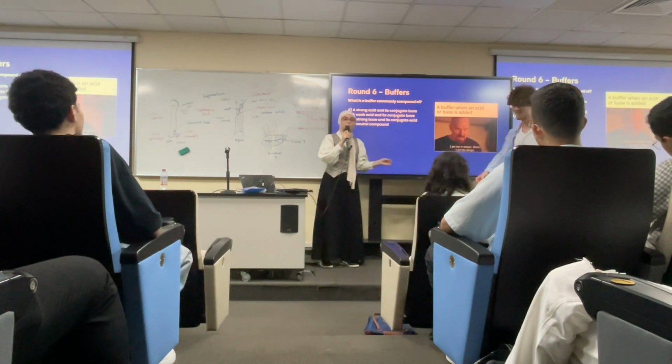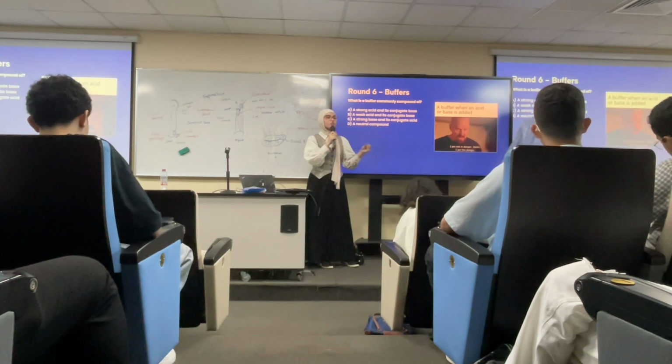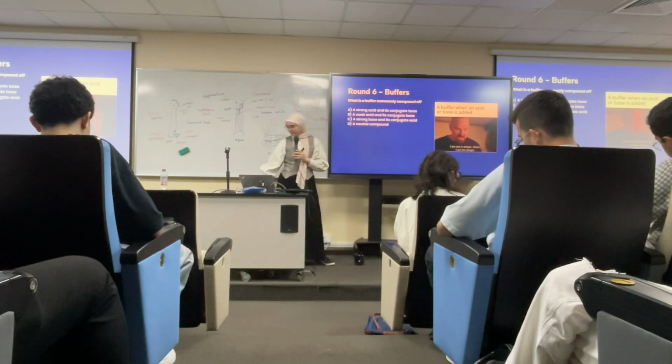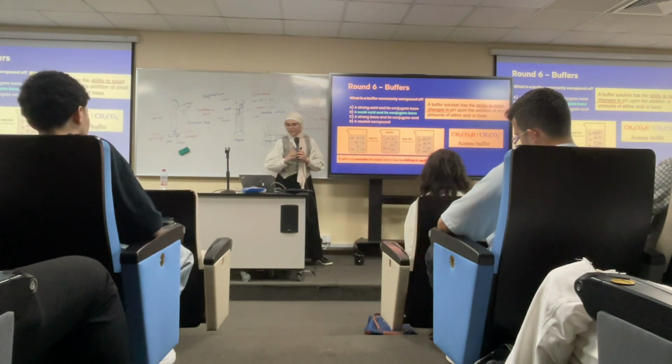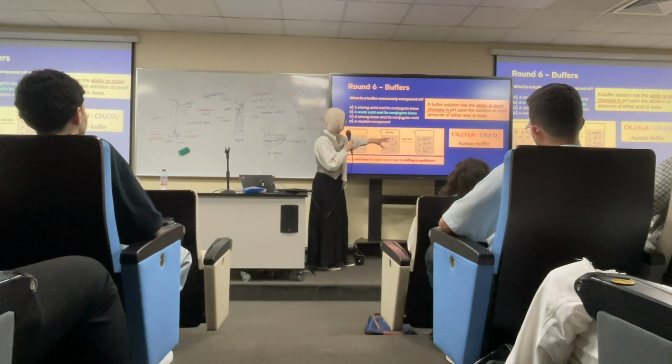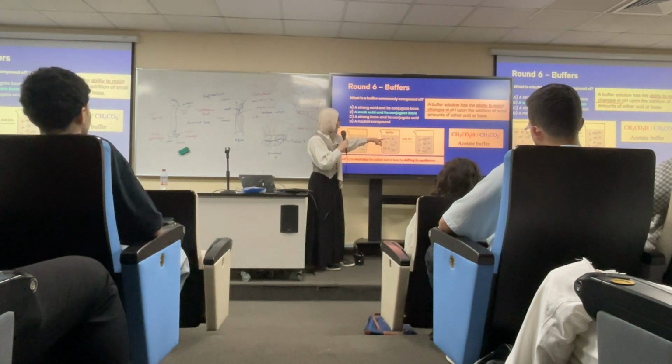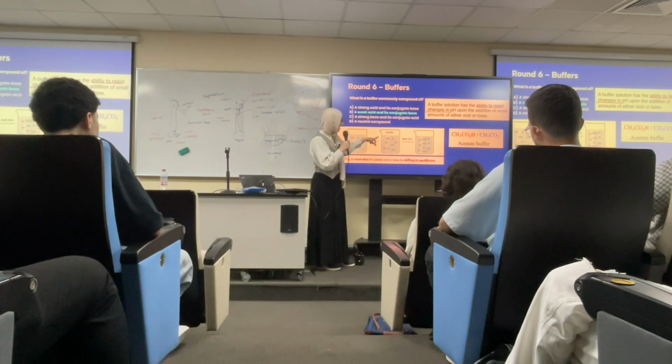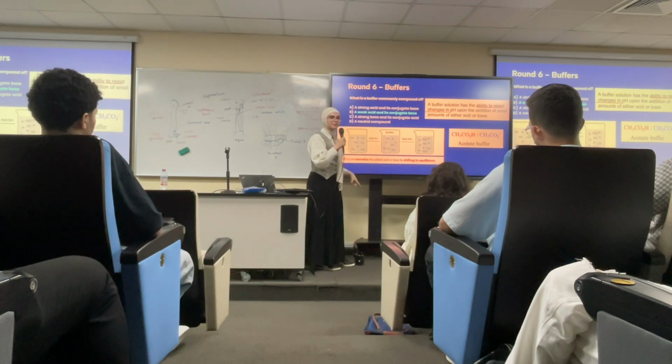However, it could also be a weak base and its conjugate acid. Okay? So this is kind of an explanation. So I have a buffer over here. If I am going to add an acid to that buffer, which part of the buffer is going to react with the acid that I'm adding?